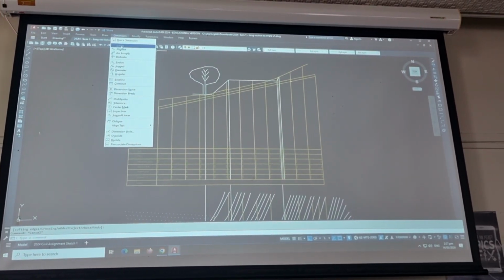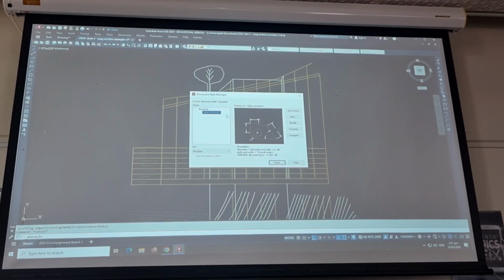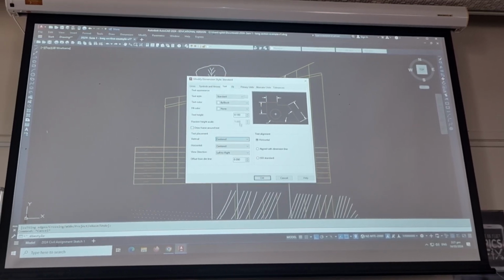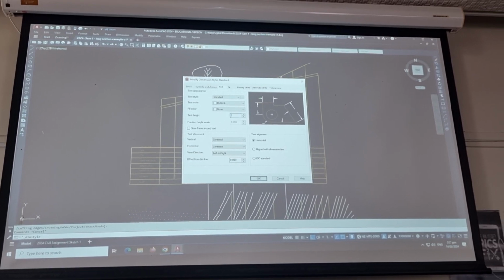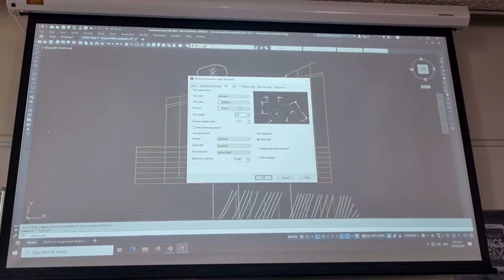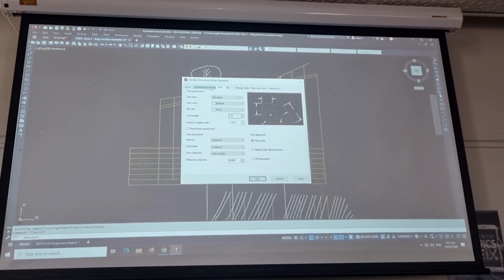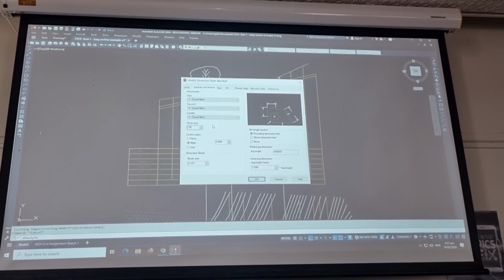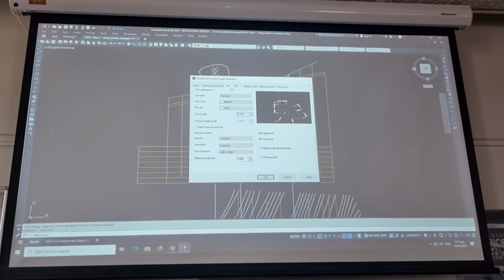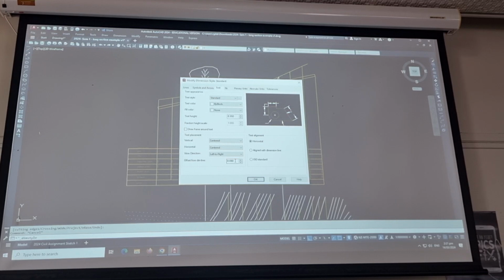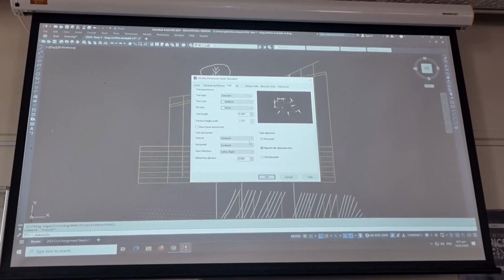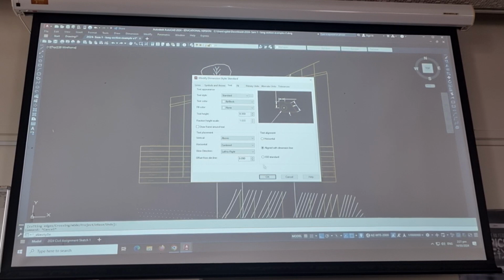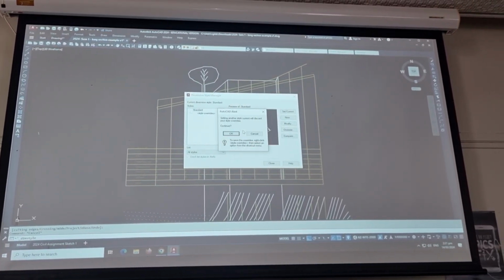Dimension, dimension style, standard, modify, text, text height 0.35, symbols and arrows, arrow size 0.35, center, above, centered, aligned, okay, set current, okay.